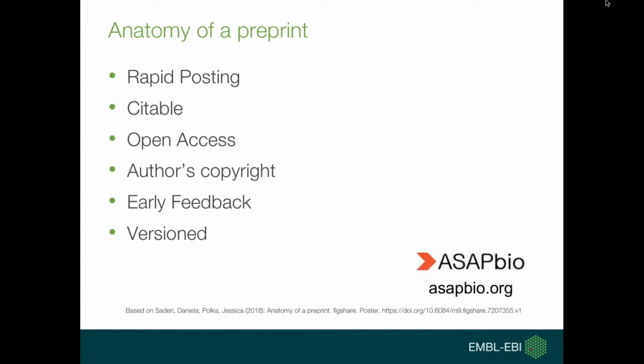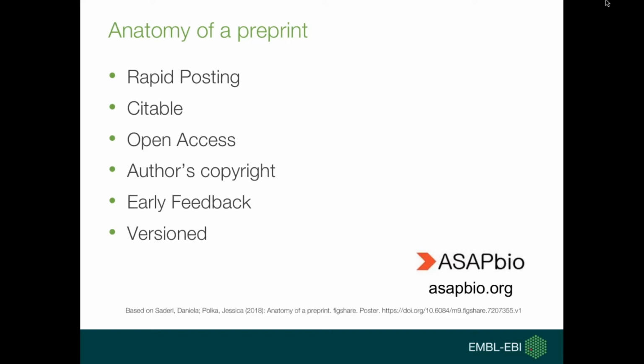And another important point about preprints is that they are versioned. Now, an article, most of the time, once it's published, it doesn't get many changes. There are ways to introduce some comments and corrections, but most of the times, articles are much more static. Now, the idea of a preprint is to make it as dynamic as possible.